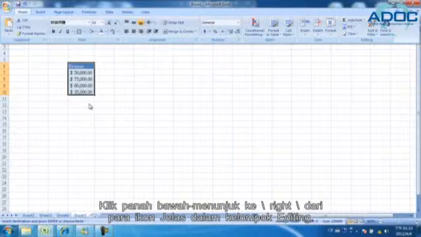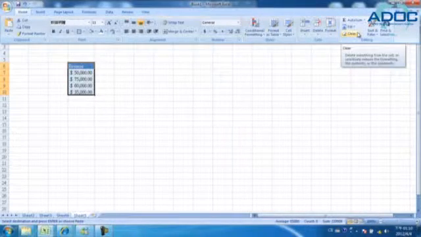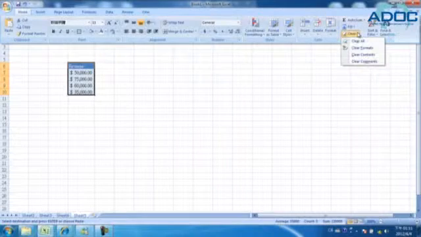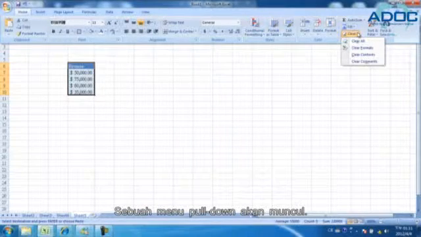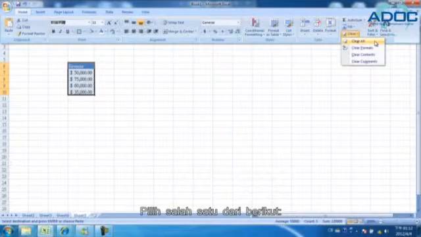Click the downward pointing arrow to the right of the Clear icon in the Editing group. A pull-down menu appears. Choose one of the following.